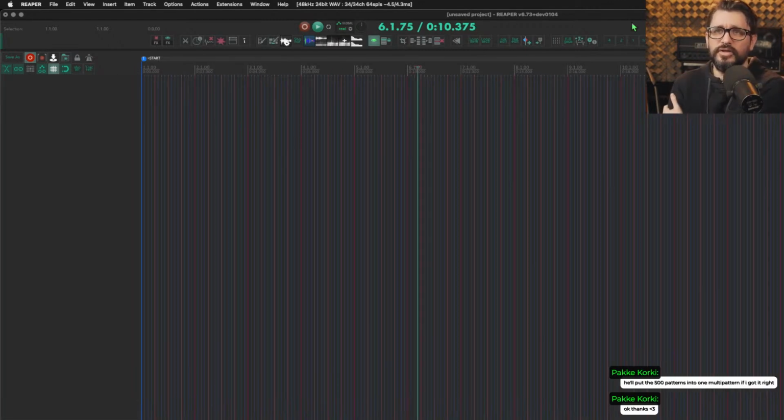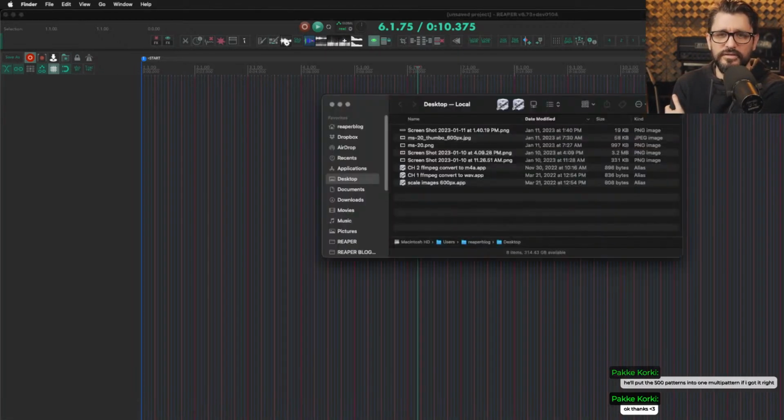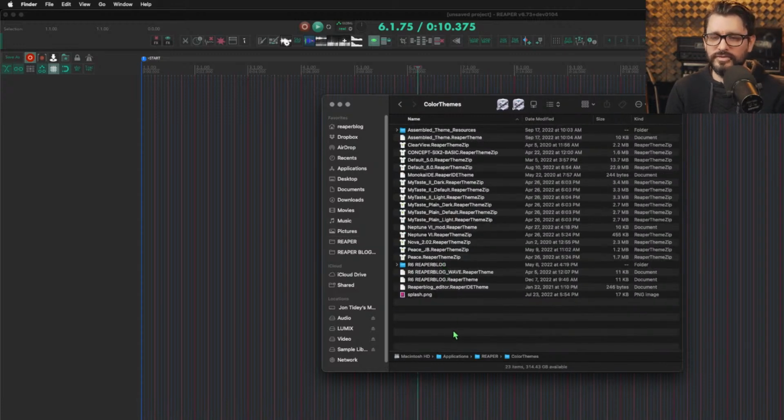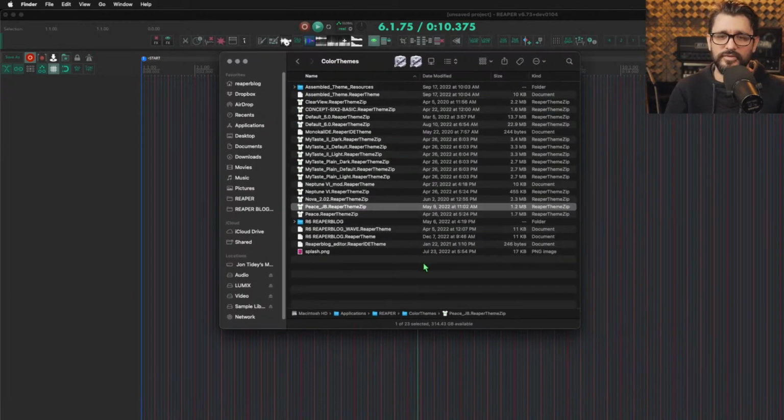Is it hard to make frames on buttons? Not really. If you just want to add frames to buttons, basically you need a custom theme. So that's going to be somewhat difficult. You need to extract the theme that you're starting from. So you take one of these Reaper theme zips, rename it to Reaper theme.zip, and then extract. You'll have a Reaper theme file and a folder inside.